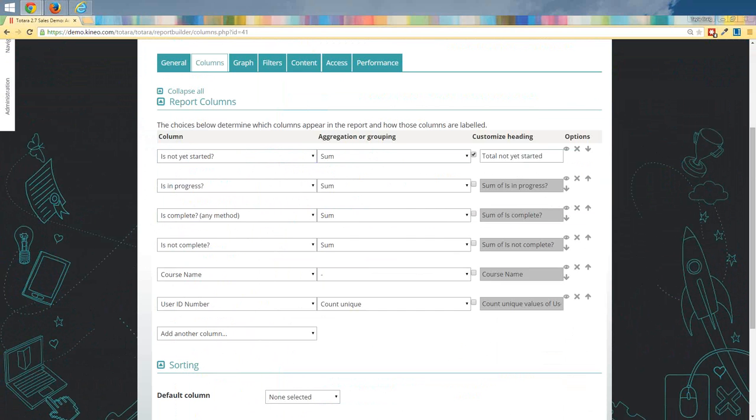How are we going to know how many users are where? So one thing that I want to point out is going to be our aggregation method. In order to build a graphical report, you have to tell it, okay, what do I want you to group, or what do I want you to aggregate off of? So we have our different little aggregation grouping area. We select what our columns are going to be, we select what our data is going to be, and then we tell it how to group that.